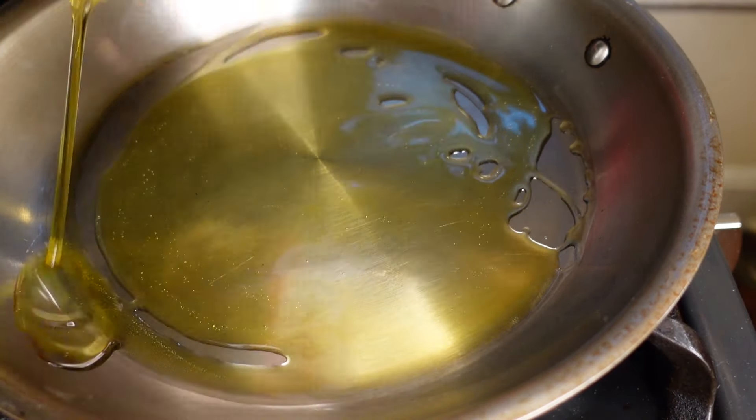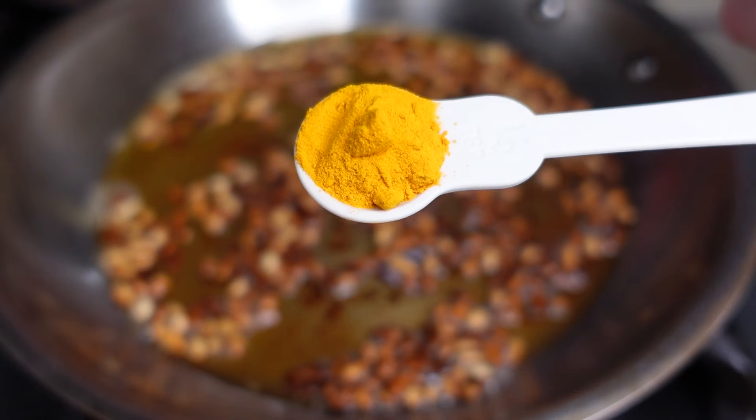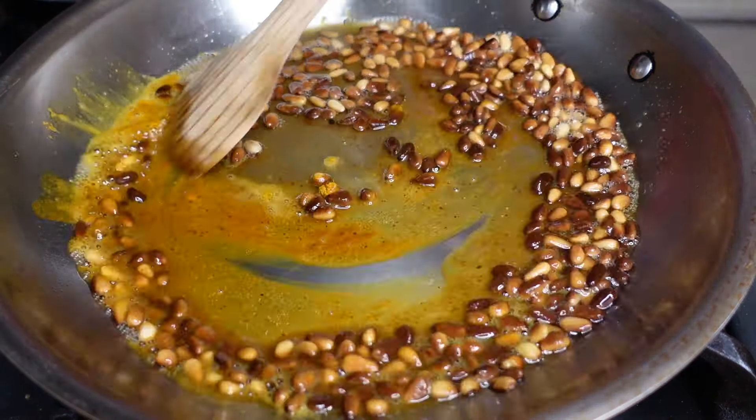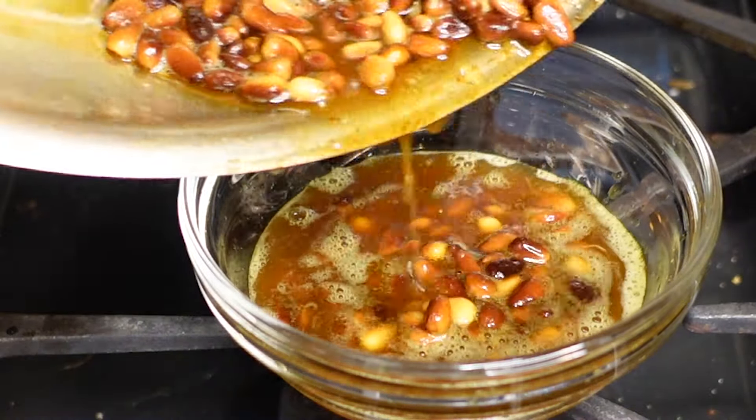Now I'm supposed to be adding a quarter cup of pine nuts, although I didn't measure these out either. Let these cook for about five minutes over medium-low heat, stirring occasionally until they turn golden brown. Then switch off the heat and add 1½ teaspoons of turmeric. Stir that in and then transfer to a small bowl. We're going to drizzle this over our finished pesto beans later as a fun little topping.